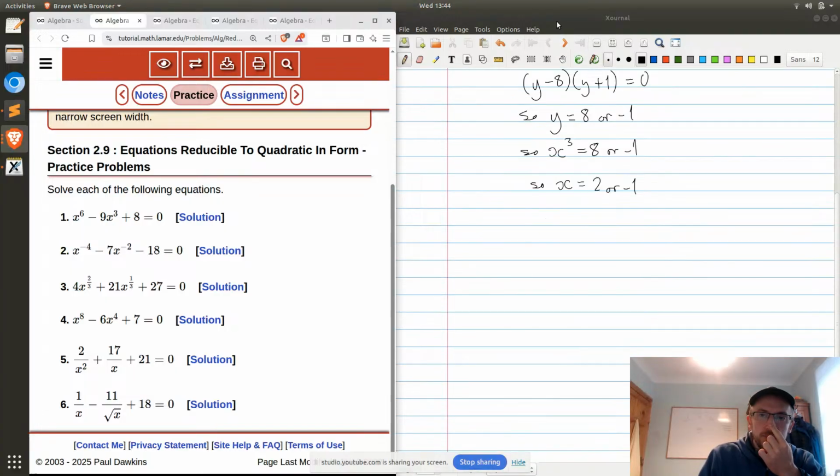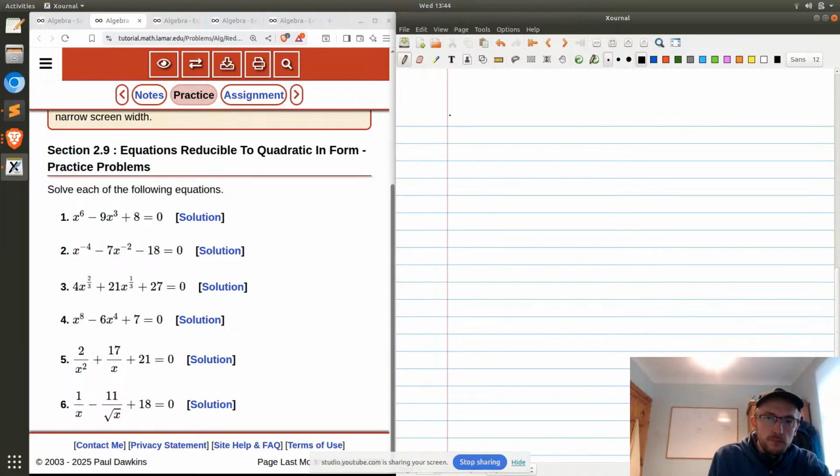Okay, interesting. I shall let y equal x to the negative 2. How about that? Then it becomes equivalent to solving y squared minus 7y minus 18 equals 0. Isn't that right? And can this be solved by a factorization? Yes, it can. Do y take 9 times y plus 2. So y is equal to 9 or negative 2.